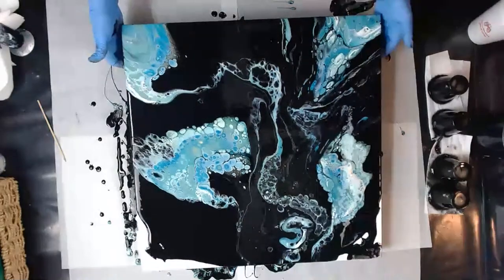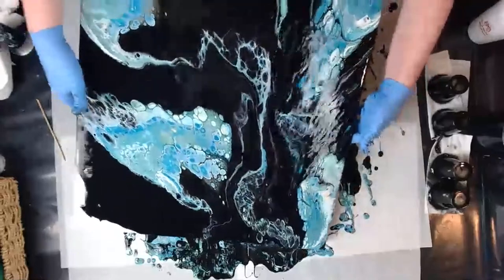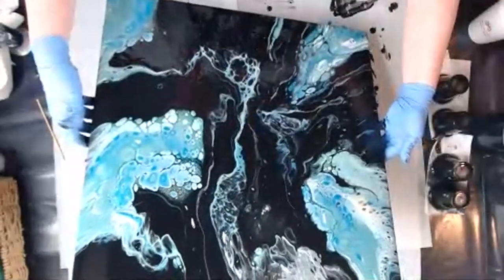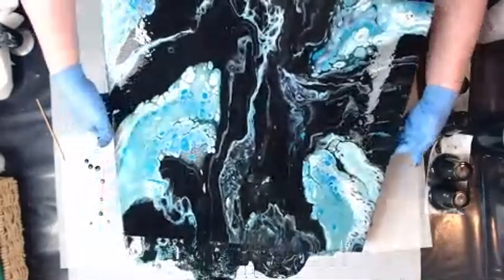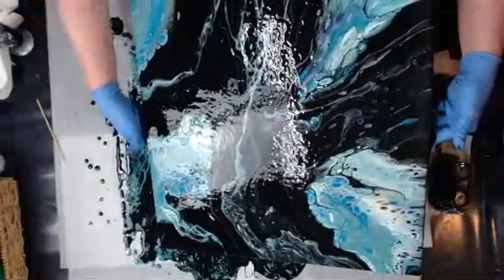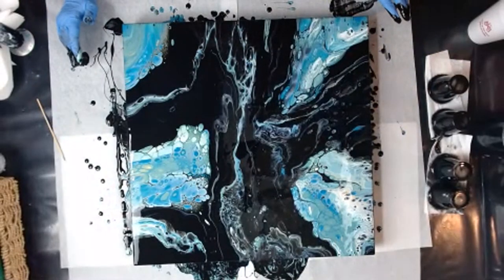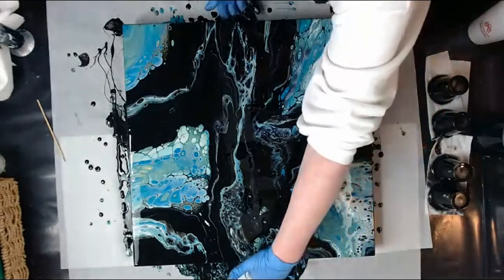Okay. Let's go this way, since we're there already. And then I'll go that way. Take a little bit more off this side. And a little bit off there. Plenty of paint to play with. Whew. You get a little dizzy? Not dizzy. It's heavy when you get all that paint on there. I'm at the wrong leverage.